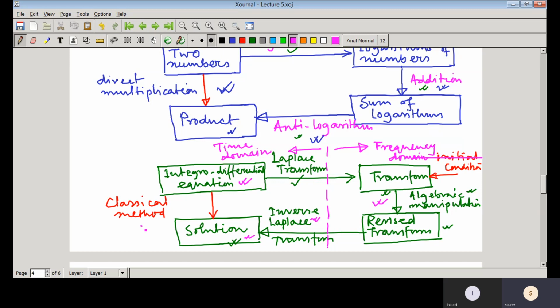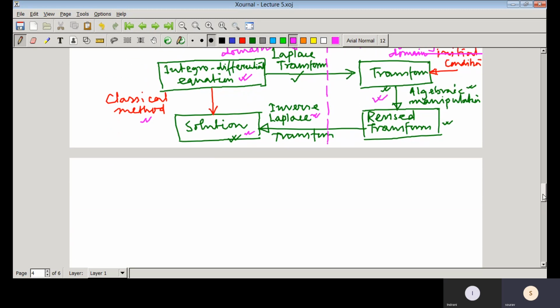And the other method is that classical method. So let us see, if we do that Laplace transform, what are the advantages we can have? And I hope you all know those things. I am just telling this to recap the theories that you have studied in your signals course. So let us see what that Laplace transform is.